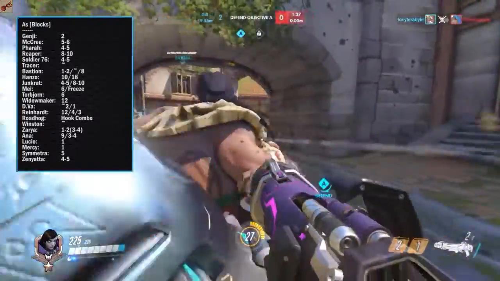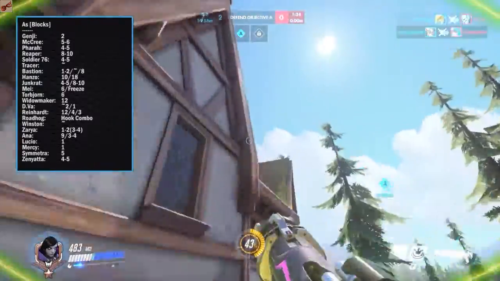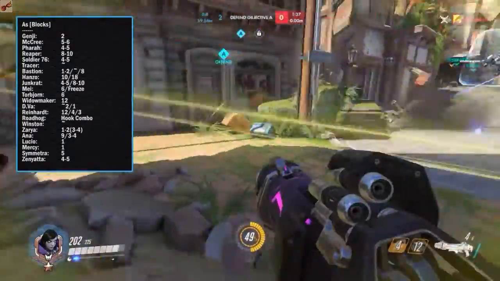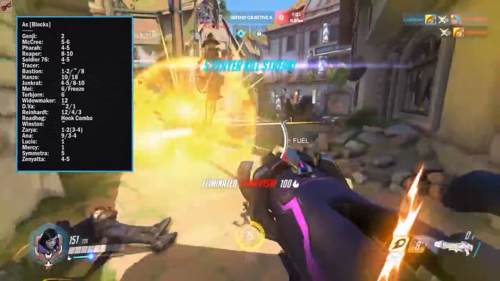Zarya, 1 to 2 on the uncharged bomb, 3 to 4 on the fully charged bomb. 9 from Ana's combo, 3 to 4 from just hitting with the 80 damage. 1 block for Lucio, 1 block for Mercy, 5 blocks for Symmetra with a fully charged bomb or ball, and then 4 to 5 with Zenyatta hitting in the head with the Discord Orb as well.